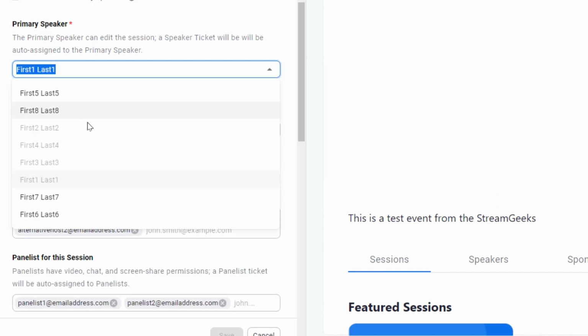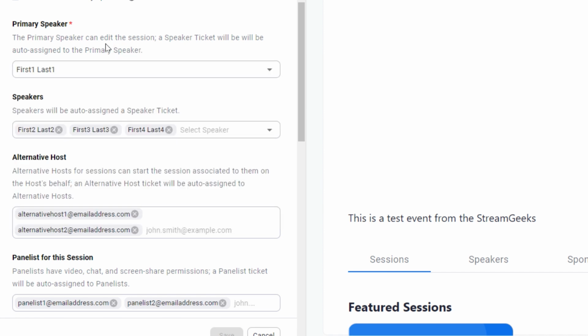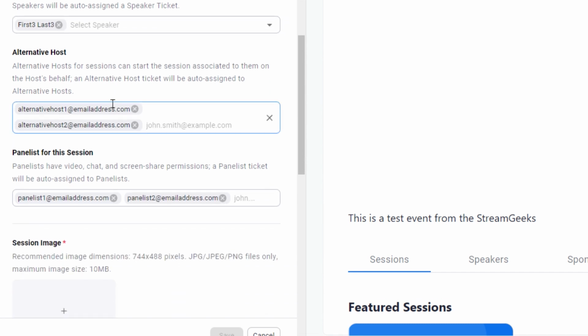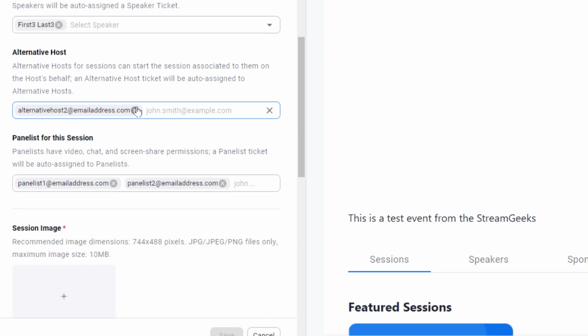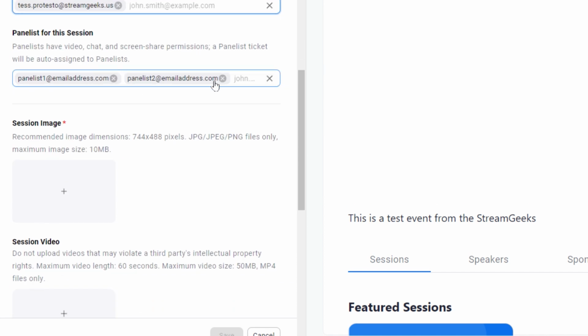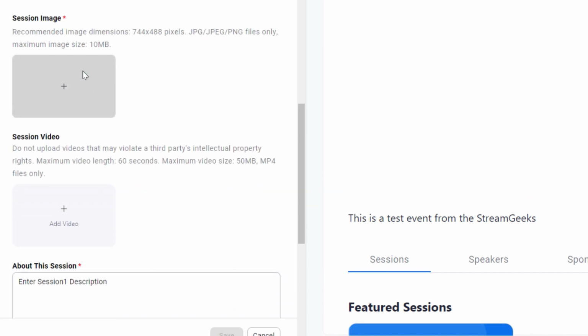And then you get to choose the primary speaker. Now we're going to set up a speaker because it's a really cool feature. Basically, these speakers, if I would have filled everything out, would have already been imported in that CSV file. You can also create an alternate host. That's really important because you can't do everything yourself, so set up an alternate host for anyone who might want to also be a host. You can set up your panelists, and then you get to set up a session image. Just choose something random for right now to get started.